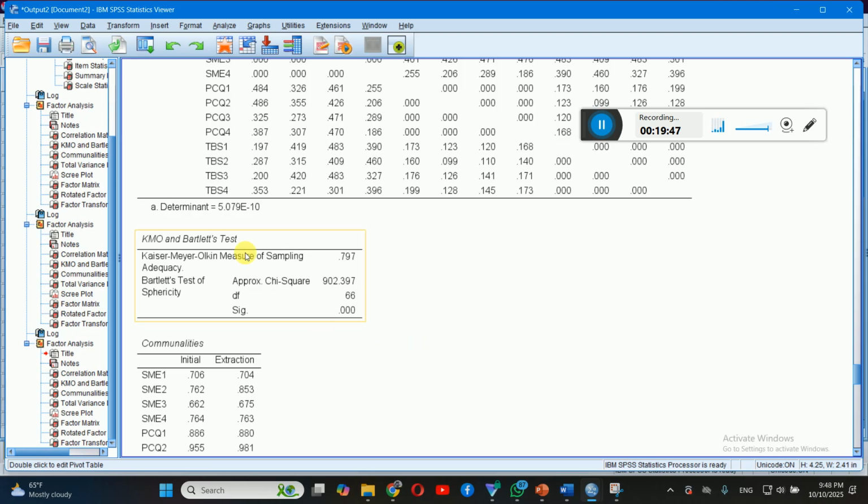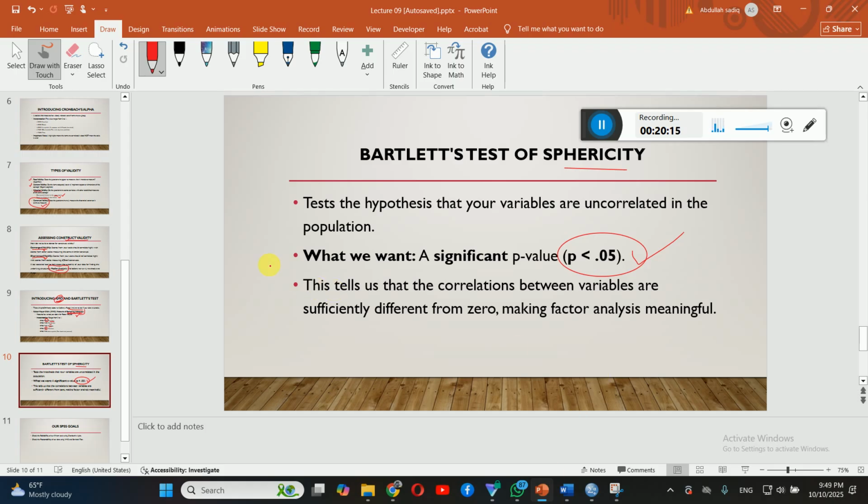And what we are really interested in for our analysis is the KMO and Bartlett's test of sphericity. As I've just told you, if the KMO is greater than 0.7, it's really good. It means there is enough sampling adequacy, and the Bartlett's test is significant, lower than 0.05. It means it is significant. There is low sphericity, and the pattern is here. For example, when we are talking about sphericity, it means if you have correlation that is showing a pattern, then there is correlation, there is low sphericity.